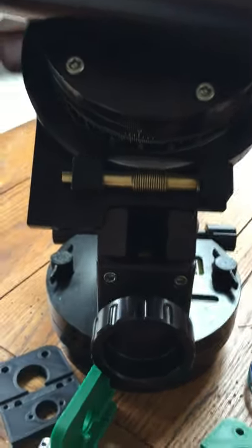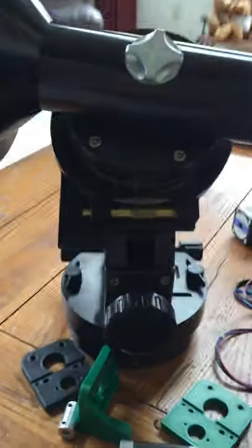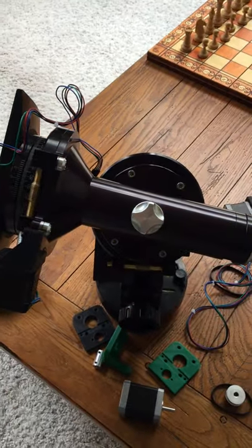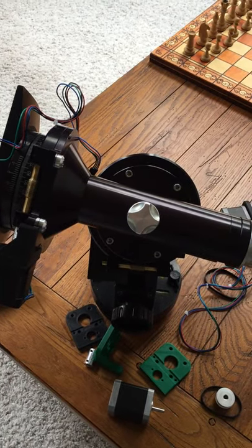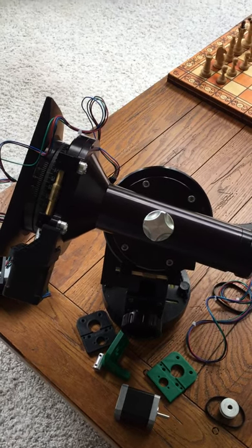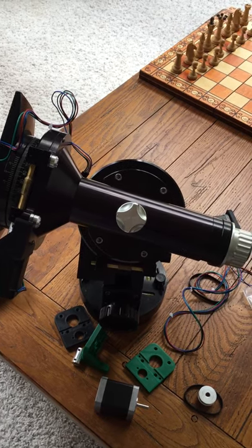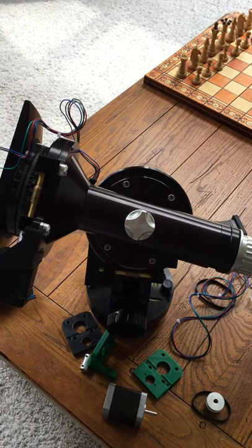Considering I've got this set up right now and I want to do some imaging and testing, I also have an EM200 mount that I've been using, so I want to get this up tonight and hopefully do a comparison to see how it performs — whether it's a complete junker or works great. Clear skies!